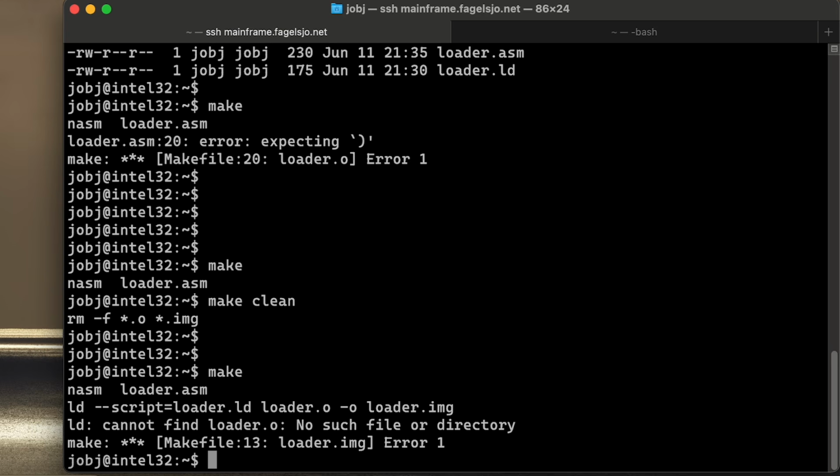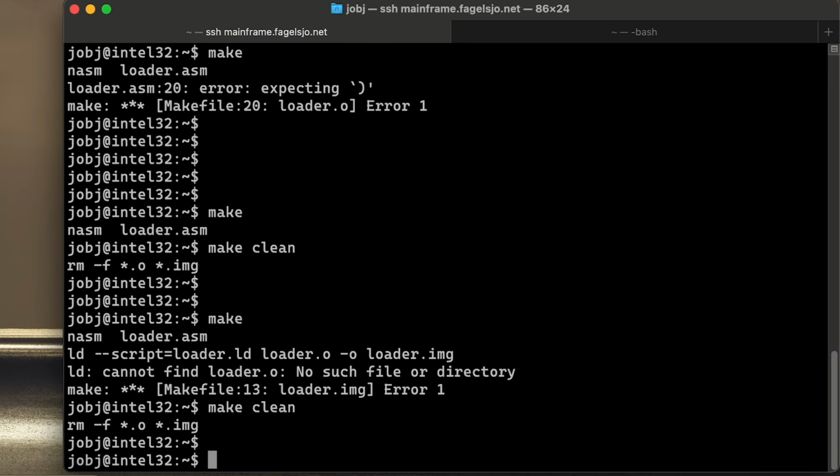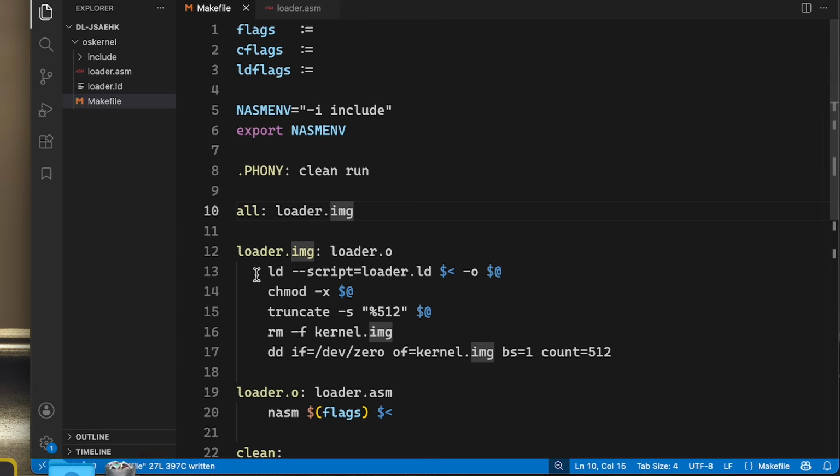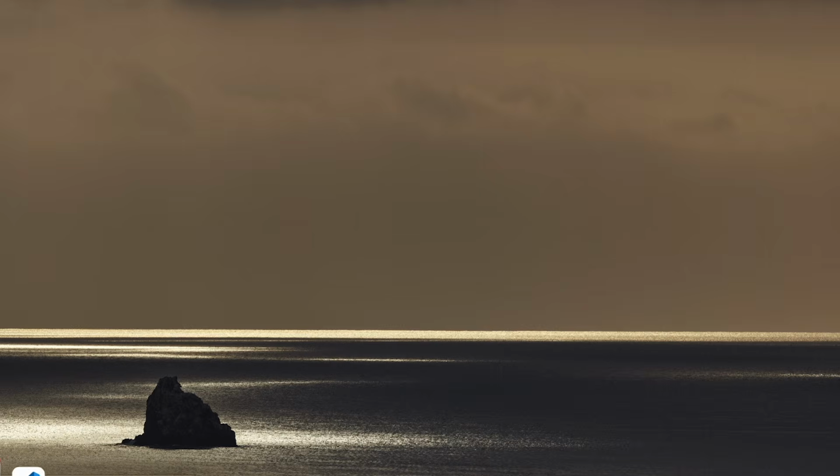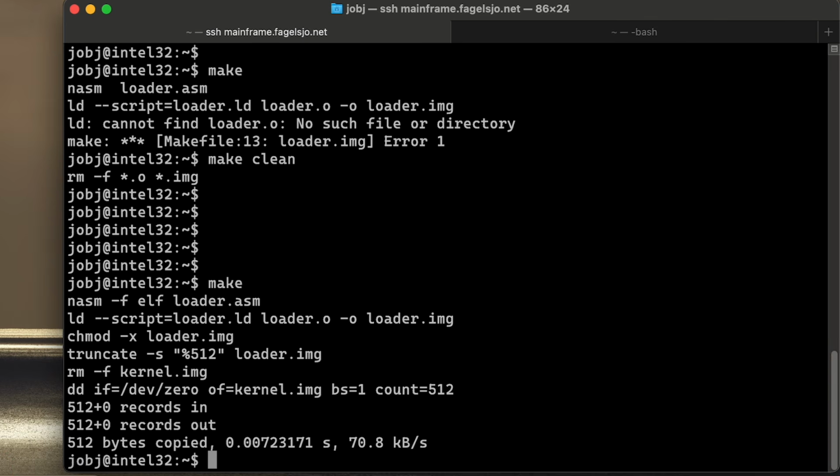Cannot find loader.o. Right, I forgot to add, we need a flag here. So we need to say that this should be an elf, because I make an elf object file out of it, and then I link it into a flat binary. Now I think it's going to work.